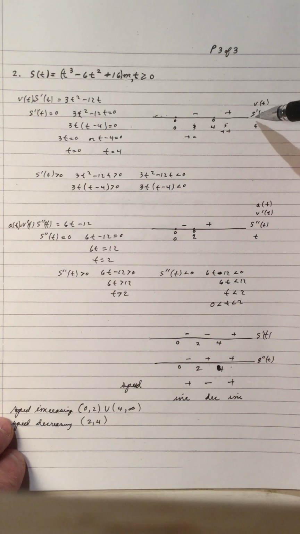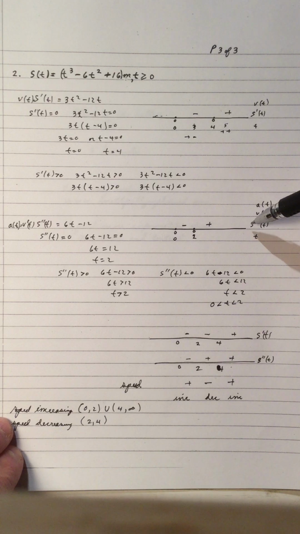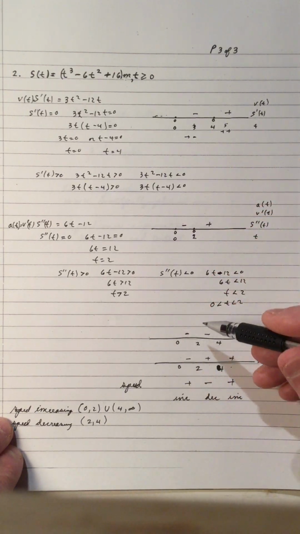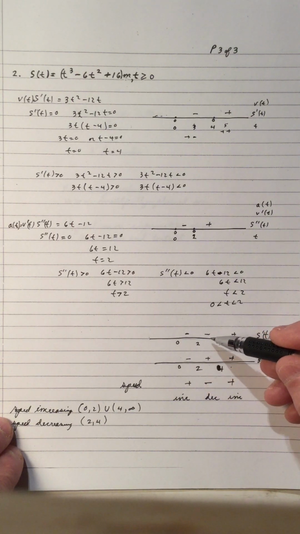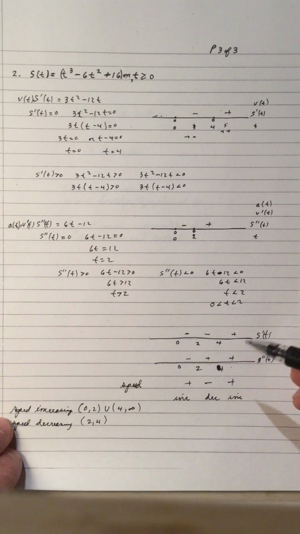Do the s prime, fit the time in, and do the double prime to get the acceleration, fit the time in, compare the two of them, and where we get a plus and a minus, it's negative. If we get 2 minuses or 2 pluses, it's positive.